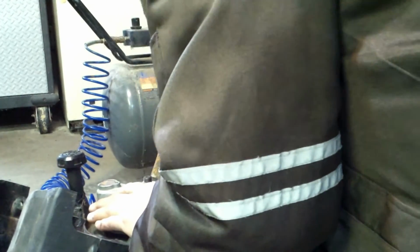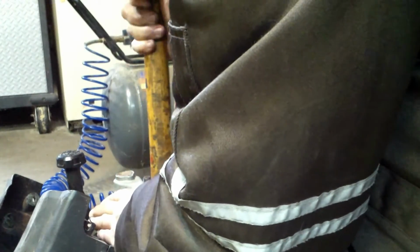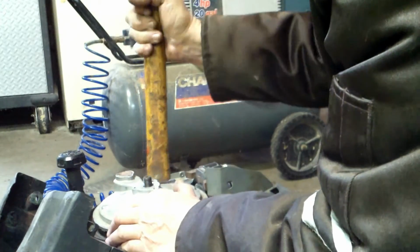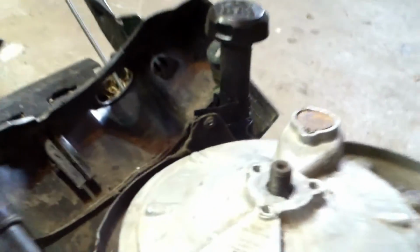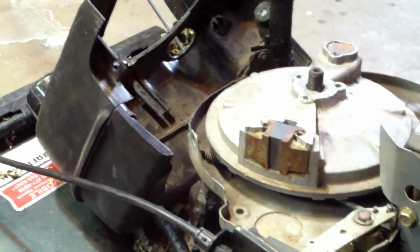Okay. I'm using the wooden part. Okay. Now, before you put the nut on there and everything, look down in there and just kind of eyeball it. Make sure it looks like it's going down in that groove. And it's just a matter of putting it back together in the reverse order you took it off.